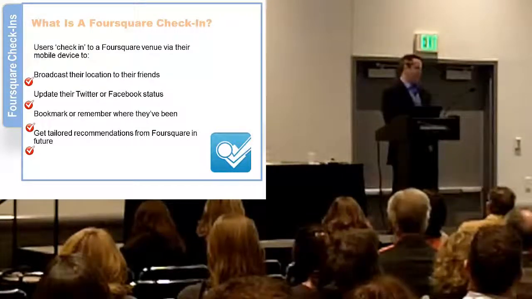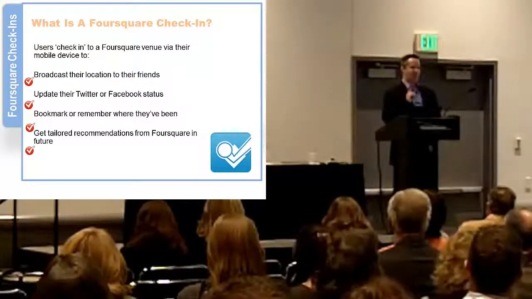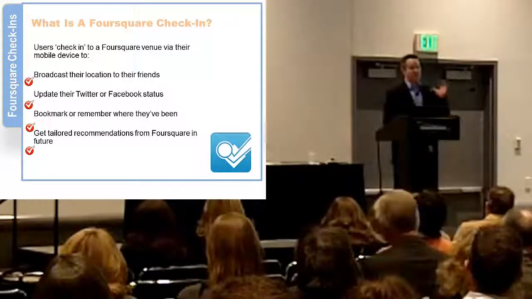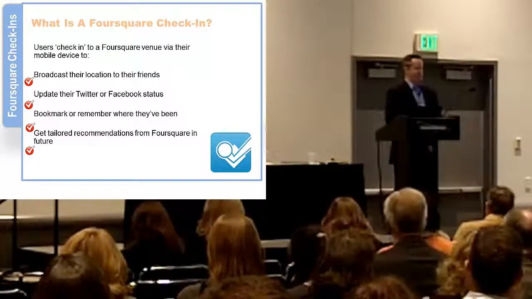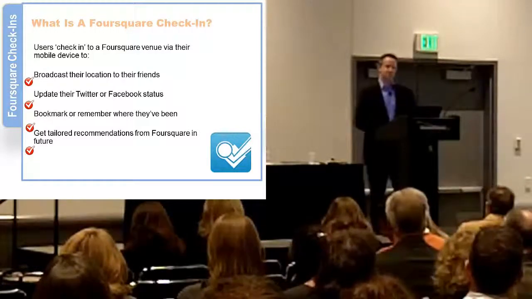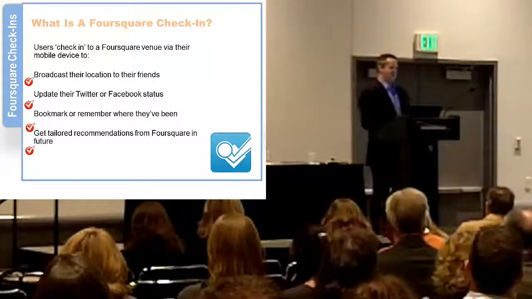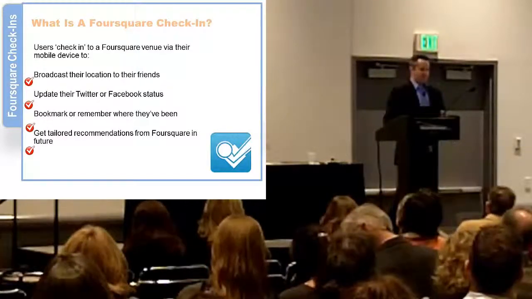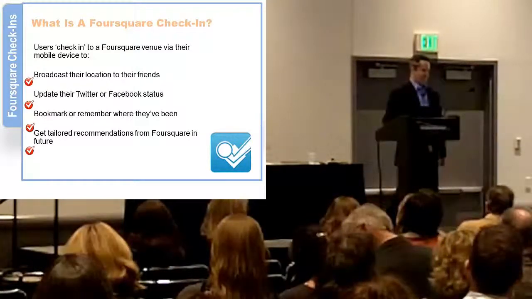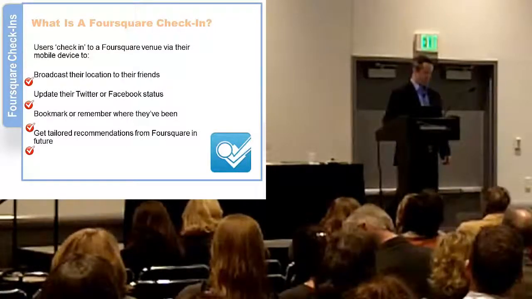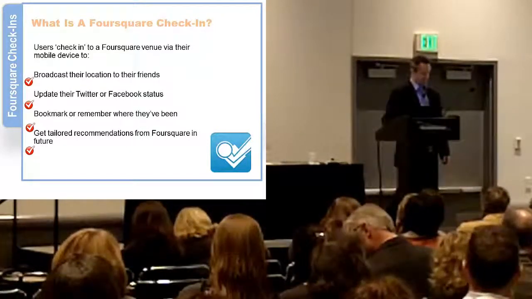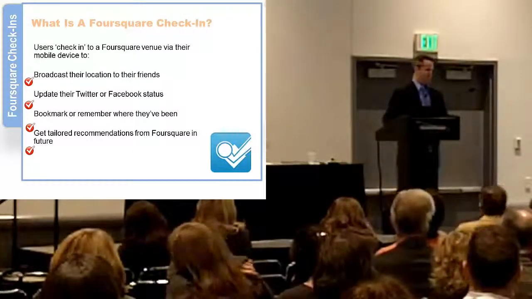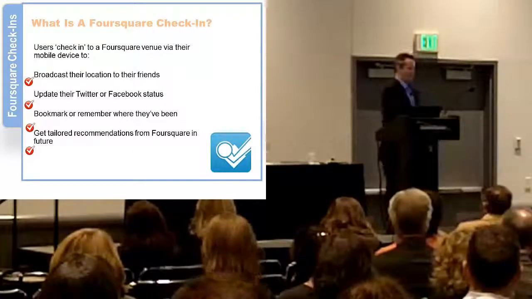What was interesting to me about iPhones is that if they have Foursquare on their iPhone and they do that search with Siri, it's going to run through all the information on apps, and suddenly your information is there along with everyone else's. So if you don't have Foursquare or anything around you, it's automatically going to be on the phone. You don't have to do anything else, though you'll still want to make people aware.